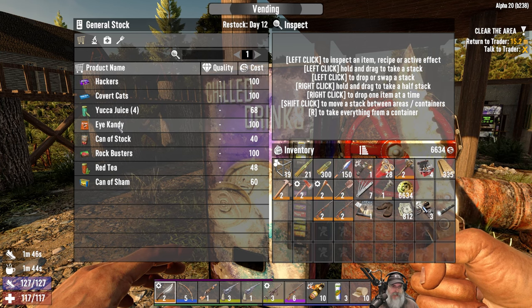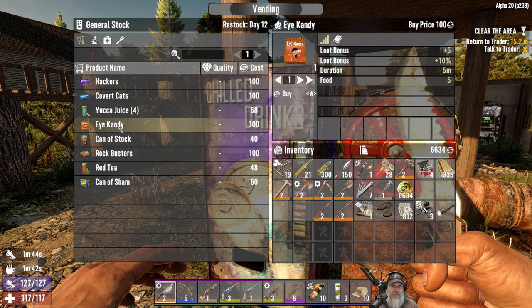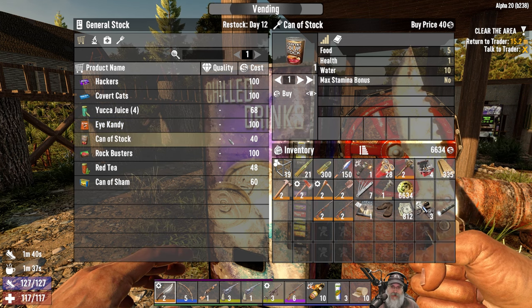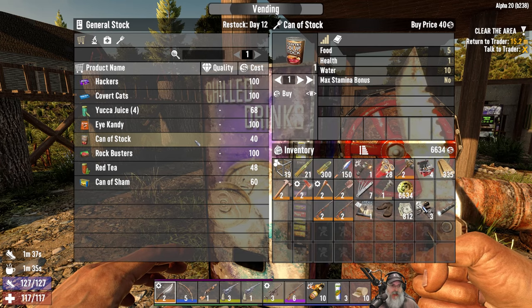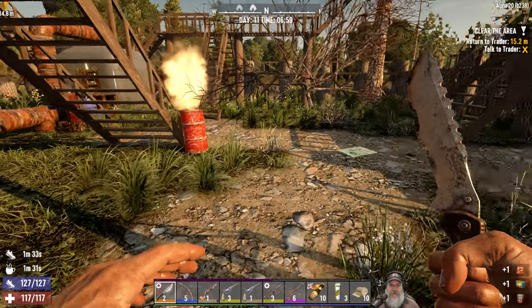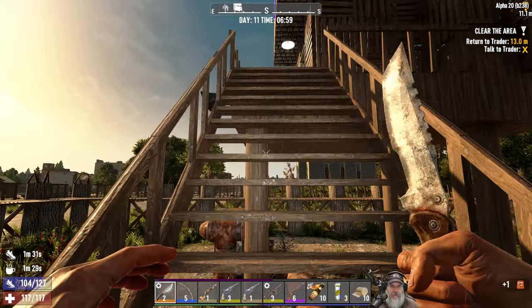Hacker's eye candy. We could grab that. It's not really so much the money, it's the inventory space that I just don't want to take up a lot of extra inventory space. Yeah, what the hell? Let's buy it.